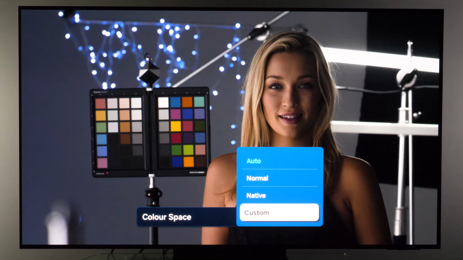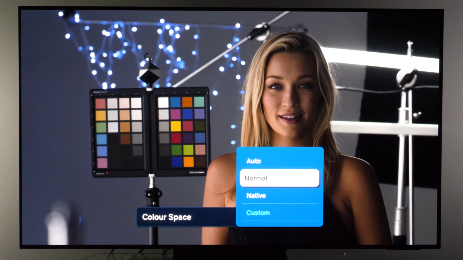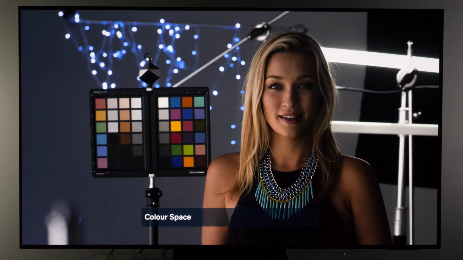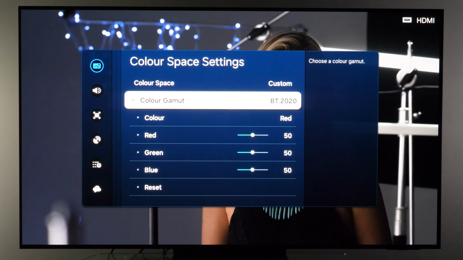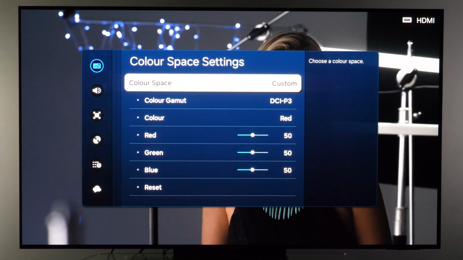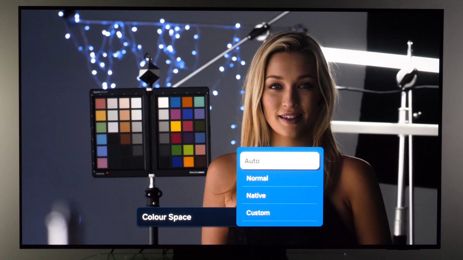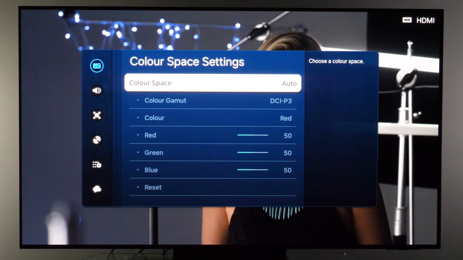You can change this by going to custom, and here if you change to BT.2020, you see it will stay like that, but according to my tests and evaluation, DCI-P3 gives the most accurate colors. And then if you want to do calibration and tweak primary and secondary colors, then custom mode is available and you can then do further tweaks like that.